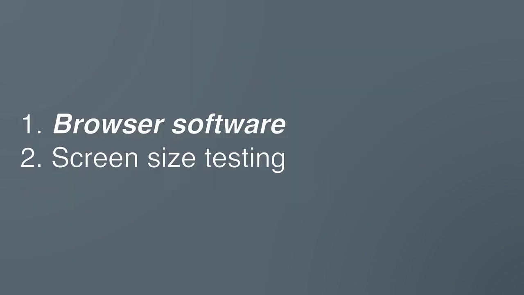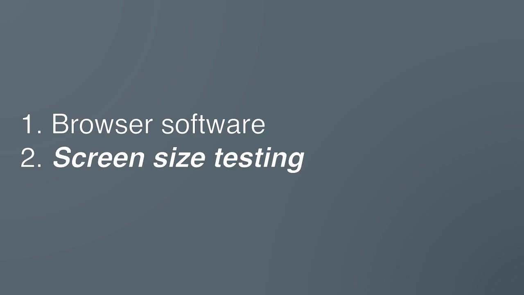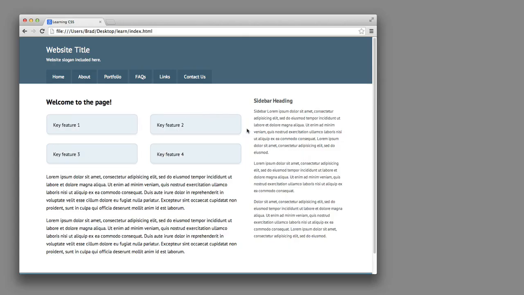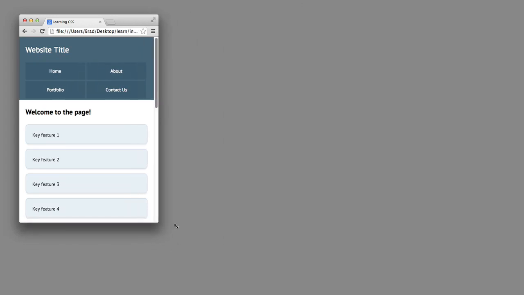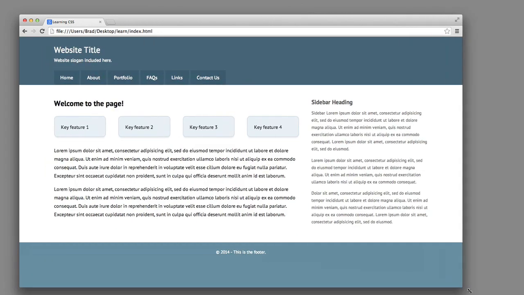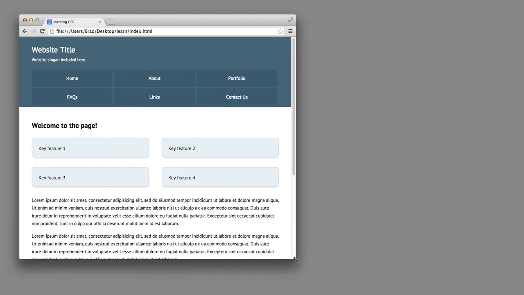So we've covered how to test our HTML and CSS in different browsers. Now let's review something that is a bit more fun. How can we test our code for different screen sizes? Throughout the course, when we discussed responsive web design and screen size was a popular topic, you will remember that I would resize my browser window quite a bit. I would simply click and drag the corner of the browser window and resize it manually.